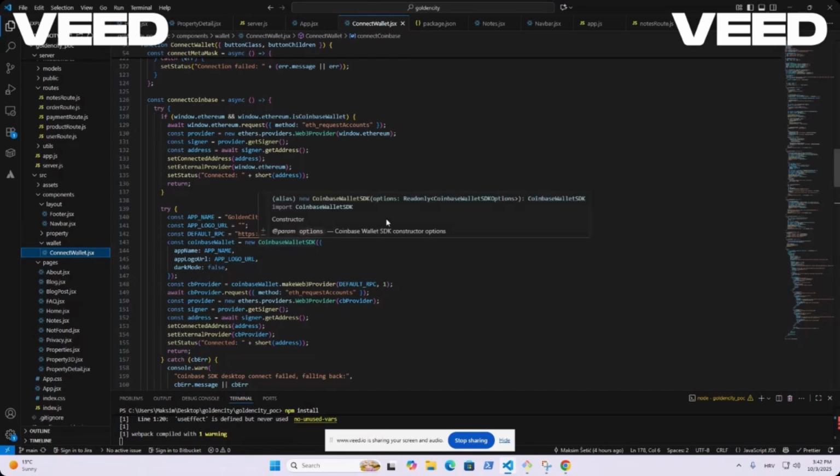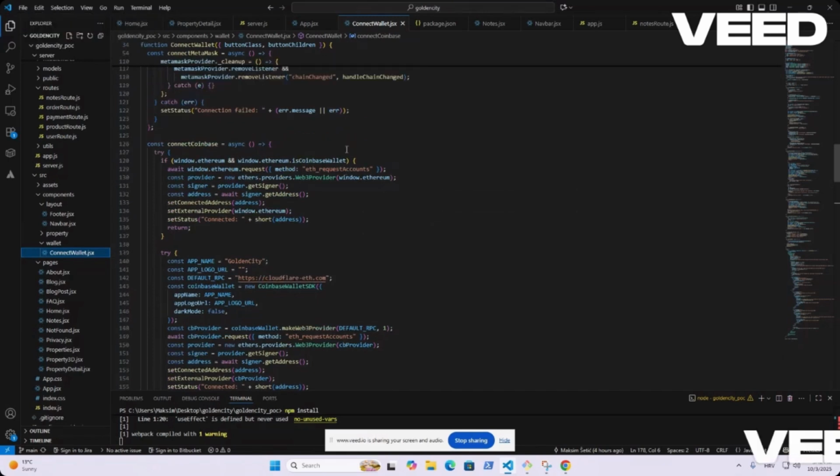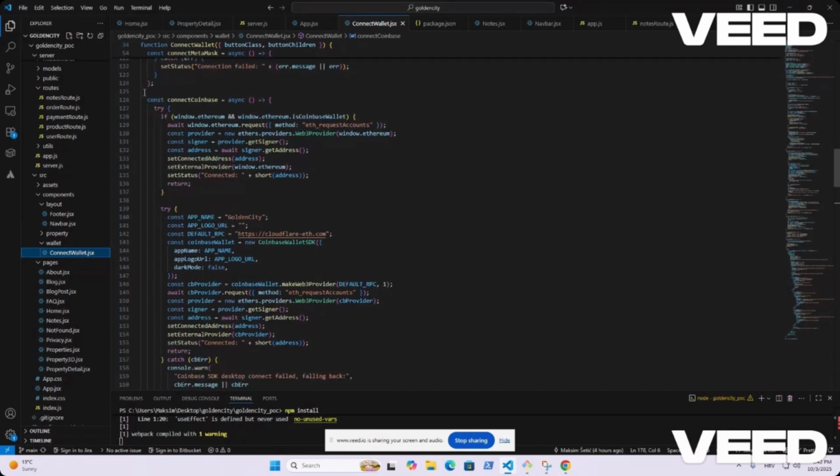First, I want to explain my Connect Wallet JSX component logic, specifically for Coinbase. Here I'm defining a constant connectCoinbase. It's an asynchronous function.